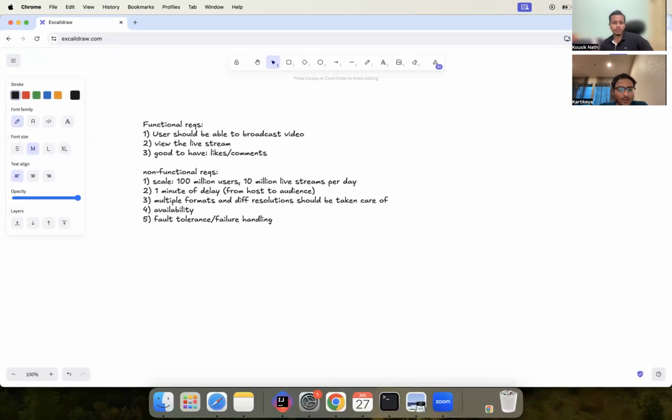So I think we have got the functional requirements as well as non-functional requirements. Now we can basically talk about what the APIs will be in our system. But before talking about the APIs, let me just walk through how the system will look. We have a user who is a host.